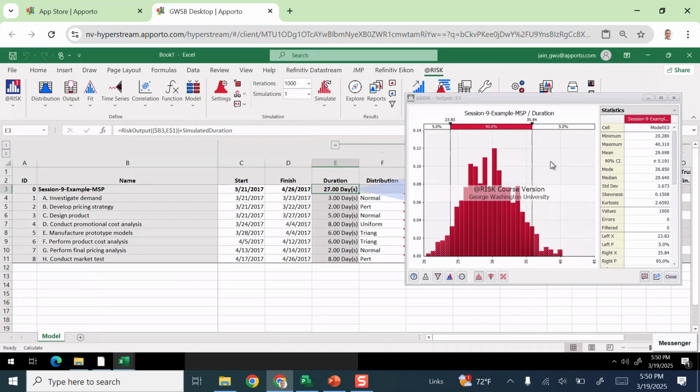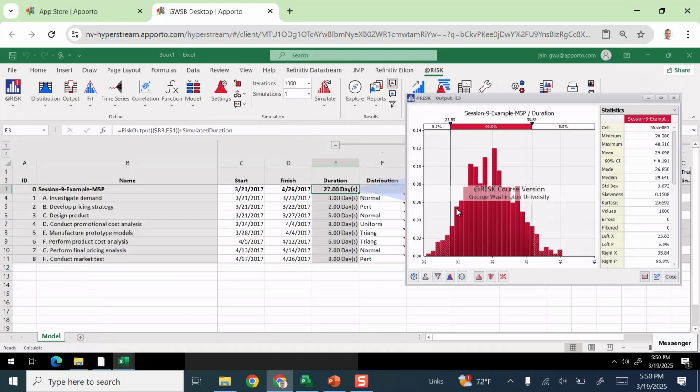And so now it's giving me the output of the simulation, showing how many times in the 1000 runs we had these different durations. So for example, if you look at 25 here, let's say it was 0.055.